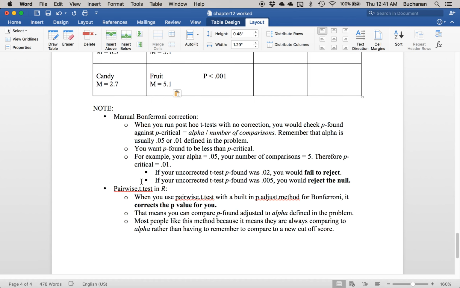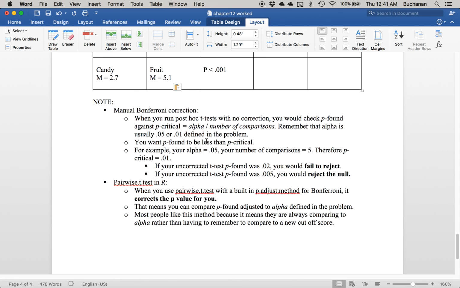Okay, so you take our p found value here and then compare that to alpha divided by the number of comparisons. Remember that alpha is 0.05 or 0.01, and you can pull those from the table. So we would take 0.05 divided by 3 is 0.017. Okay. We want p found to be less than p critical. Okay. So just as an example here, if this doesn't match the one above, just an example.